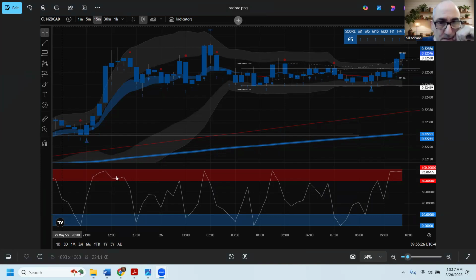Okay, so here this is NZDCAD. Again, I like to trade on a 15-minute time frame. I'm more of an intraday trader, so I would use the 15 or the 1 hour to take my entries.